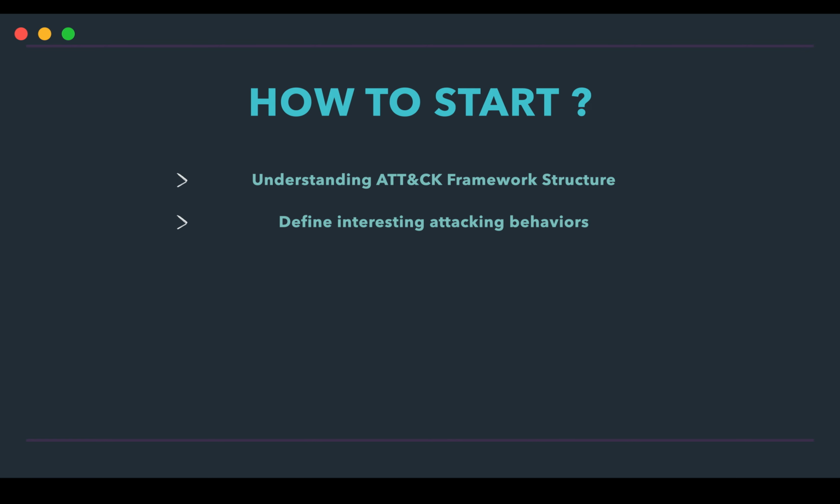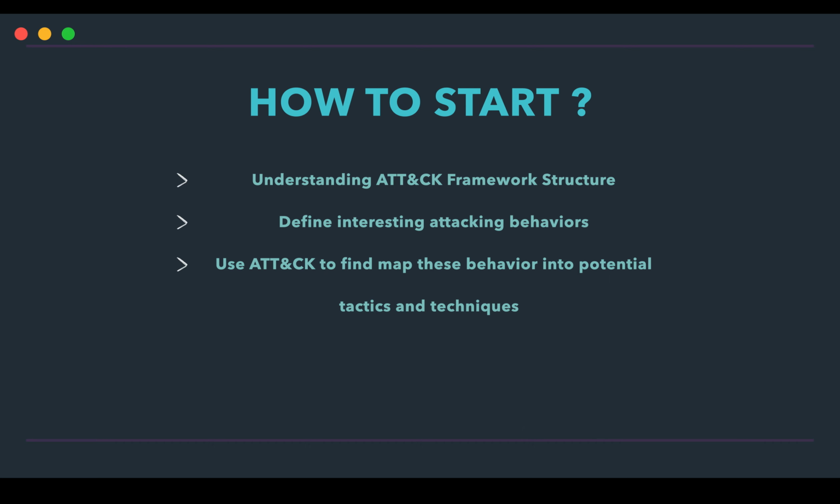Then each organization will be interested in identifying what are the interesting attacking behaviors, and this might depend on the industry and the size of each organization. Then we can use our ATT&CK framework to map these behaviors into potential tactics and techniques. So we will be identifying exactly what are the tactics and techniques that the attackers might be interested to use against our organization, and then we can prepare our team for detection and prevention based on this information.